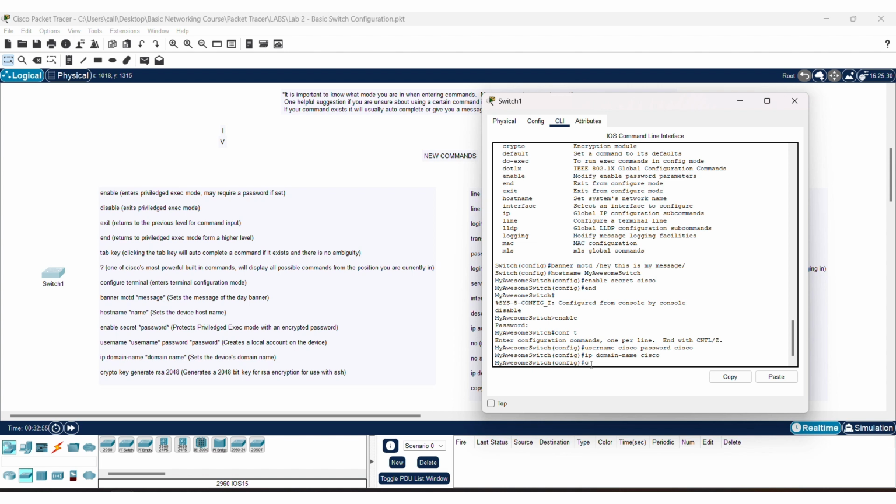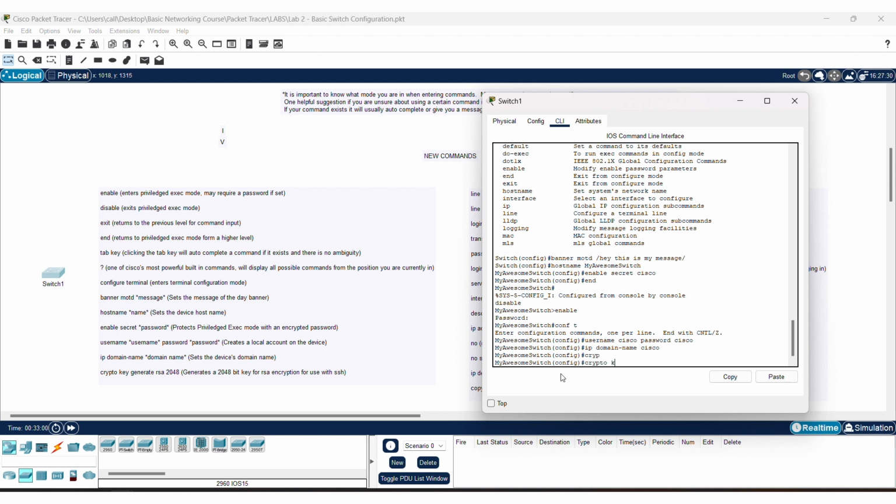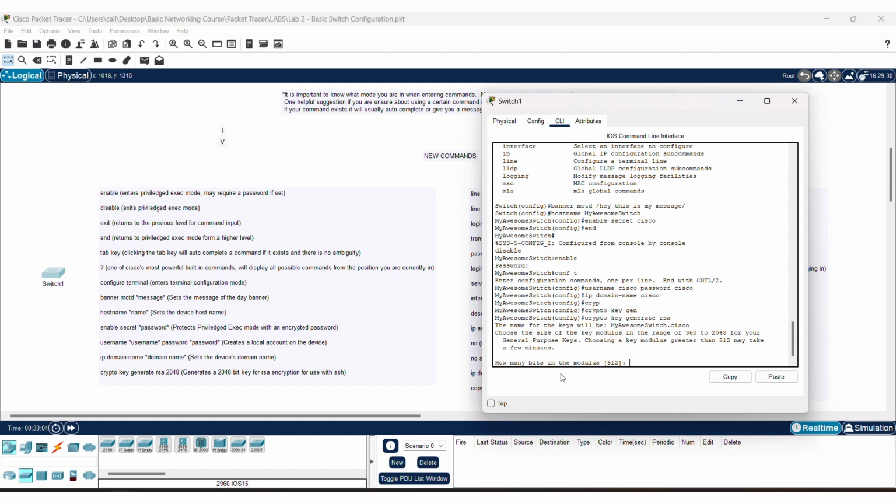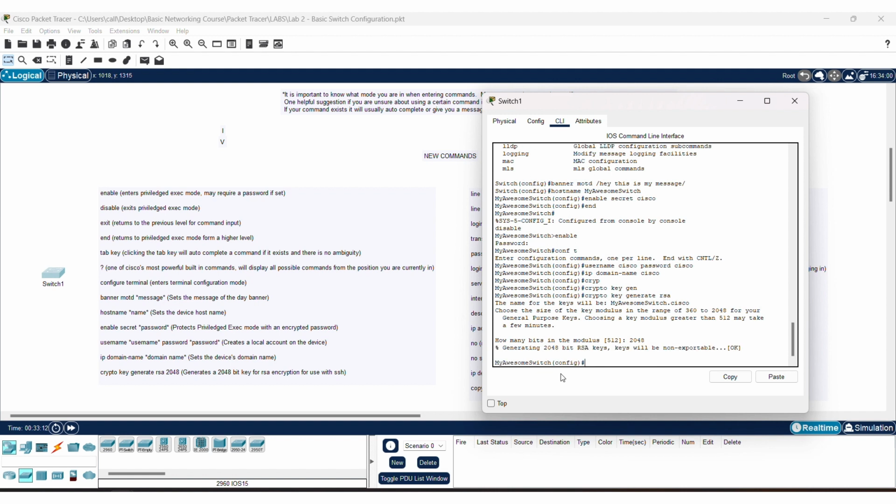That's our next command, crypto key generate rsa. You hit enter after this, and then you don't want keys less than 2048. So that's a minimum that you would want to have. And so you see that just generated some cryptographic keys. So if we wanted to enable SSH later, we would be able to do that.